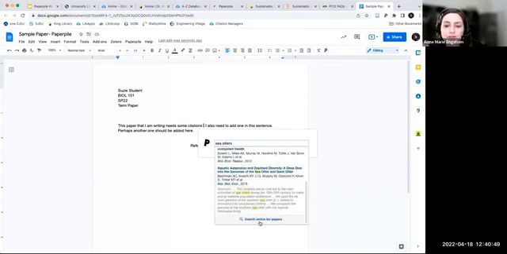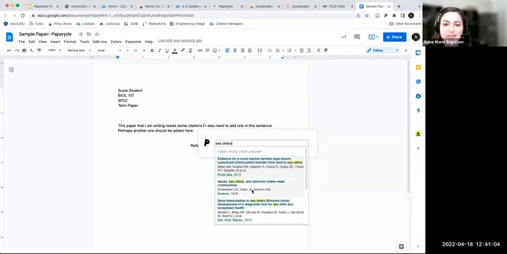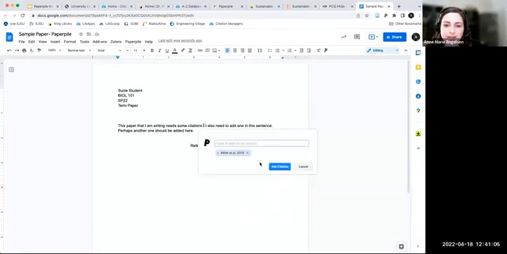You can also search online for papers. So if you're one of those people who's like, I know this is a fact, I'm just going to write it and then I'm going to find a citation later, you can search for it and try to find that citation using Google Scholar later. That is an option, but I'm just going to grab one from my library.